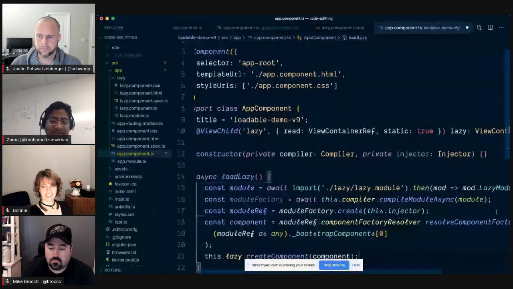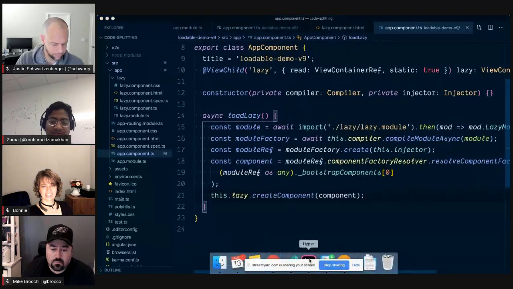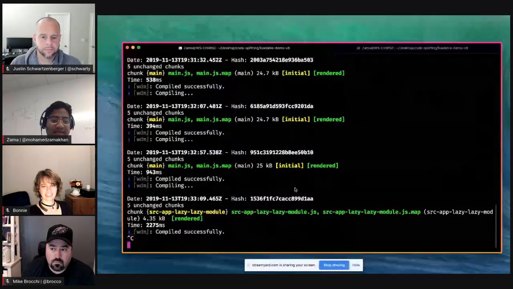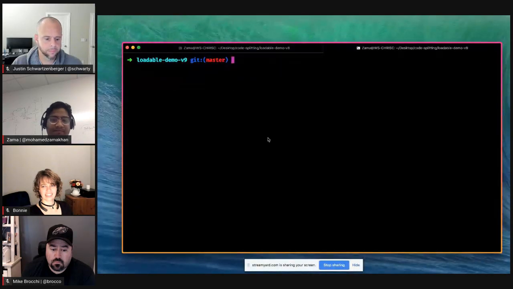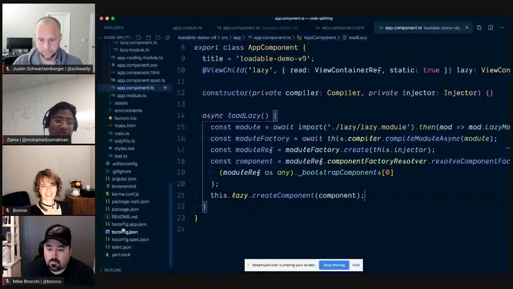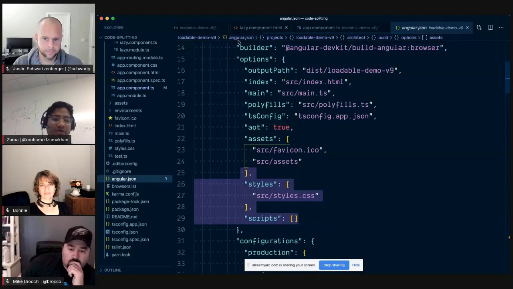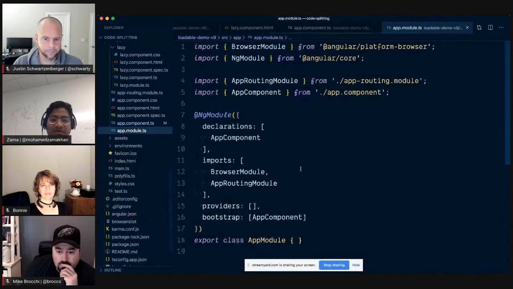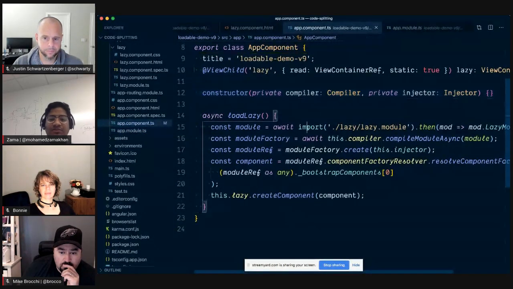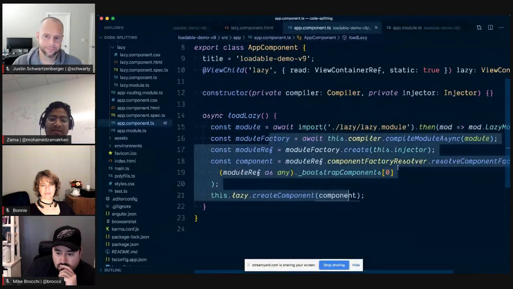And once I have this, I can serve this application. So let me first stop this and then go to my Angular version 9 and then serve this application up. So to recap, we didn't have to go into our Angular JSON and add any lazy modules. And we also didn't have to include our system.js loader and ng module factory loader. We just had to use our compiler and use the import to import the module and basically get the factory by using the compiler and load it up.